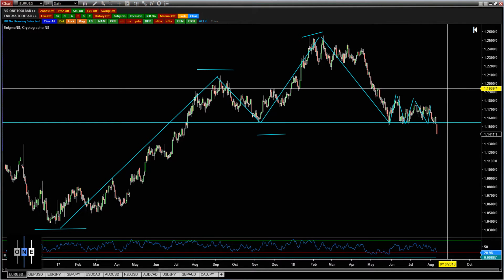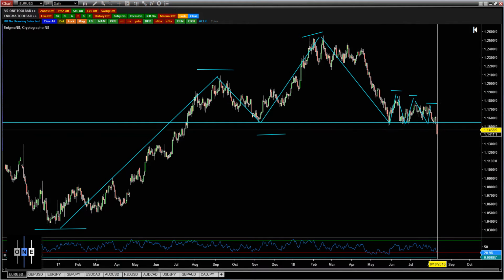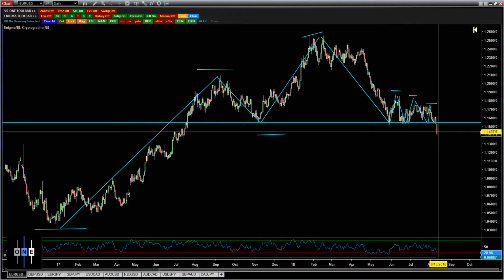Now, four things, we'll see. If you watched my last video on the Aussie Canada, we talked about kind of the bouncy ball theory. This is another example of that, how we have a drop off, and then we have a high retracement right here, and then we have lower retracements before ultimately breaking out. So the same theory we talked about in the previous video, you can put to this scenario as well.